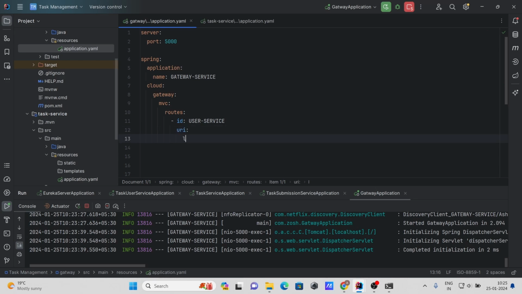So load balancing, user. As you know, we have registered all our services with the Eureka server. That's why we don't need to provide the localhost URL here. Instead, we can use the service name directly.